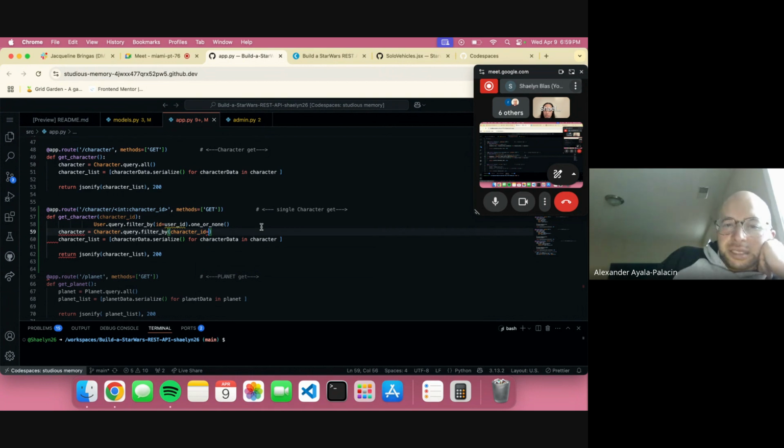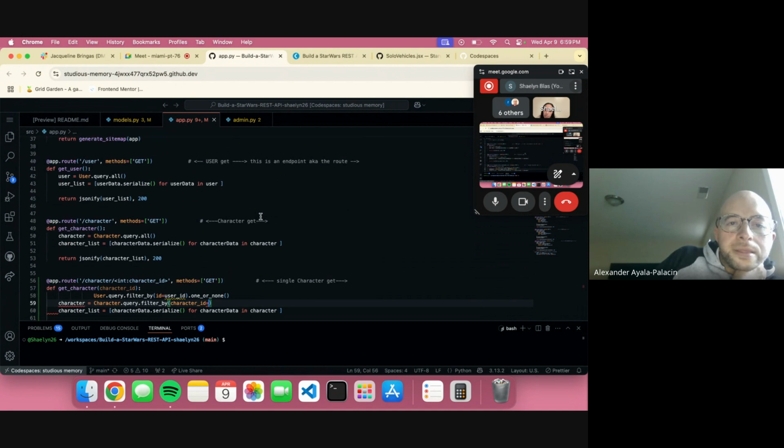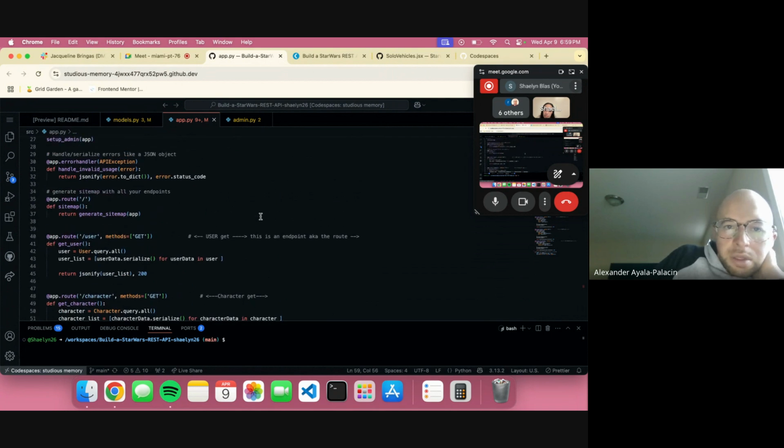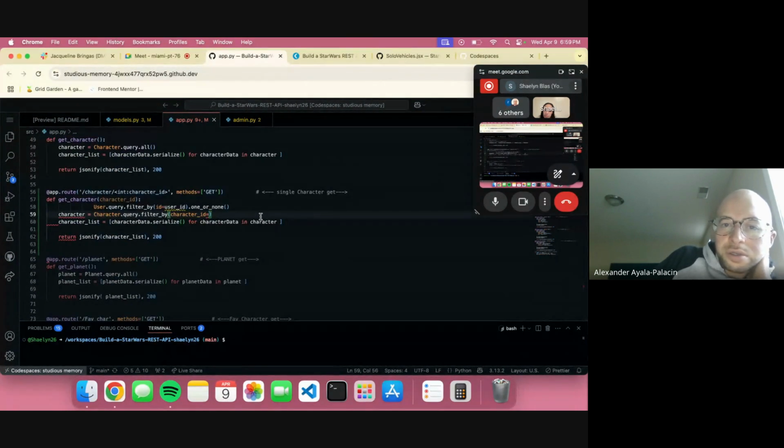Let me look at my example. I think that has to match the column, if I had to guess. Let me look at my models for that project. Yeah, I'm pretty sure. Why would it say user ID like that? That's to get an individual user. Oh, got it backwards.